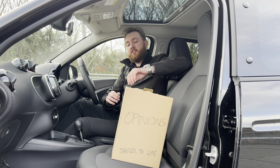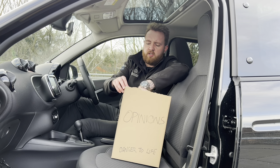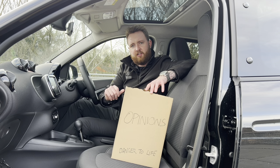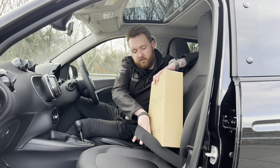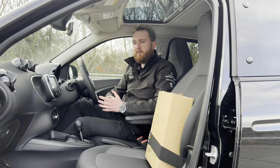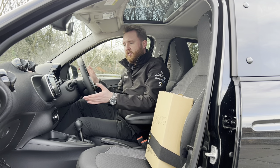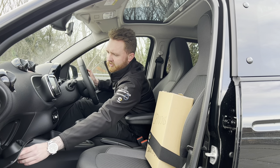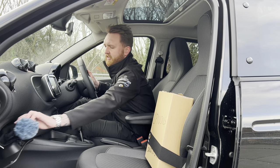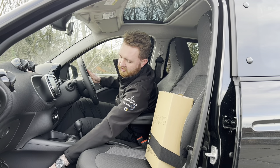This is a very tough task, a potentially dangerous one as well — there are some absolutely lurid statements in here that should not be mentioned in person or on the internet, as they could catch fire at any moment. Luckily, if you are carrying delicate cargo, the ForFour has a little luggage strap on the front passenger seat, handy for locking in smaller items. What I've always liked about Smart products is that the space is always utilised and maximised. Admittedly, the glove box is laughably small — I think the fuse box is in there. The door bins are pretty generous, and there's another luggage net down here as well.